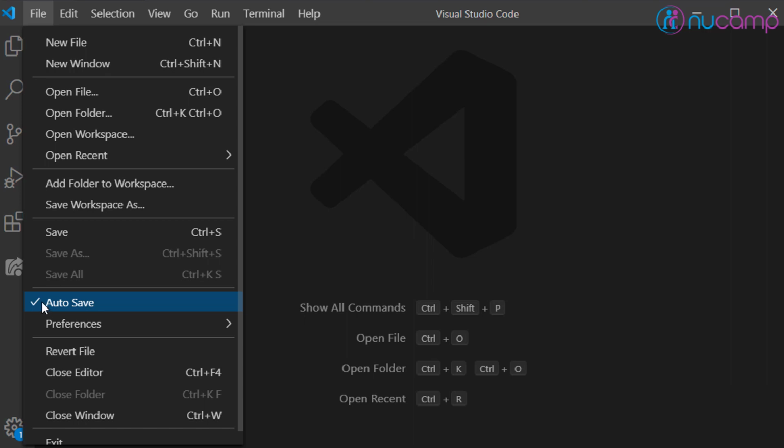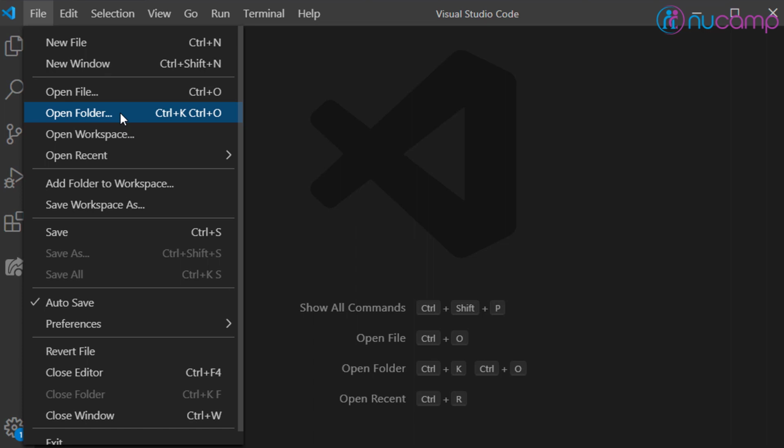Next, notice that from the File menu, you can open a single file, or you can open an entire folder, or even something called a workspace. For our purposes, we will want to use the Open Folder option always. You can open a single file instead of an entire folder, but if you do, a lot of the functionality of VS Code would not be available to you.